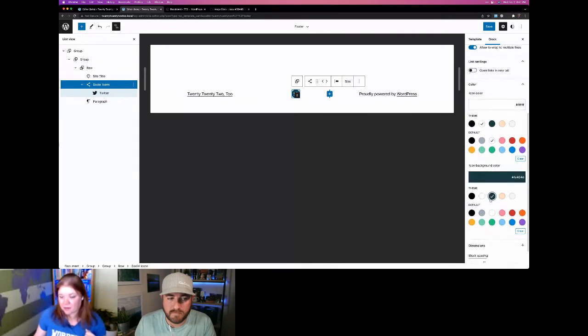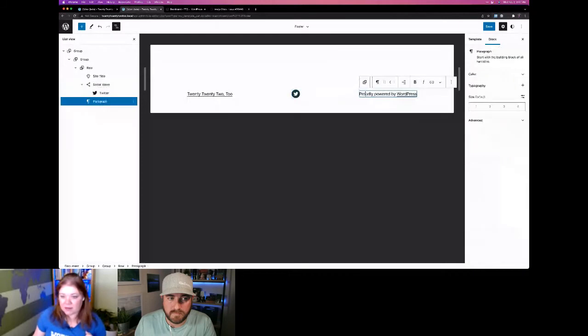Here we go. So now if I put my mouse off of that a little bit, you'll see that I've just changed that Twitter icon to be the colors of my theme, which is great. It makes it a lot easier for those that are not wanting to invest in coding methods to get in and change a lot of these settings.